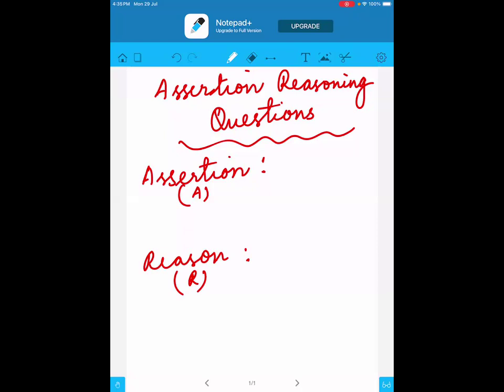Now, what happens in these two kinds of statements? Like for example, if I talk about the assertion, maybe in the assertion we have a statement that paper is not attracted towards a magnet.